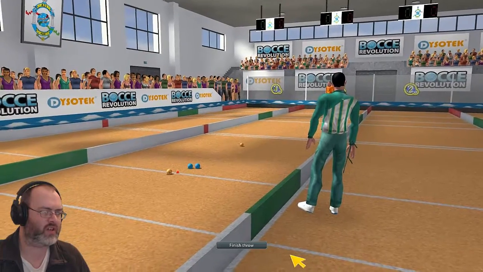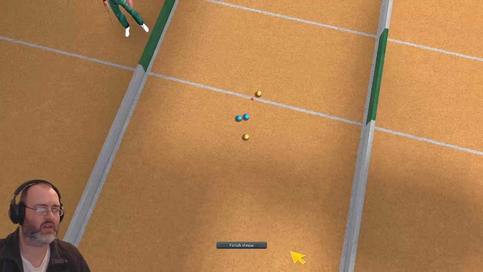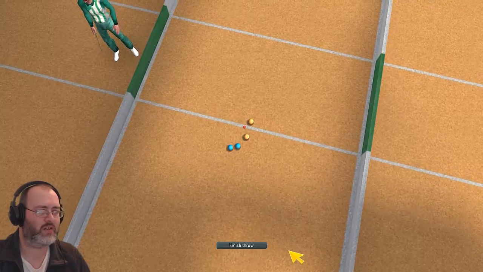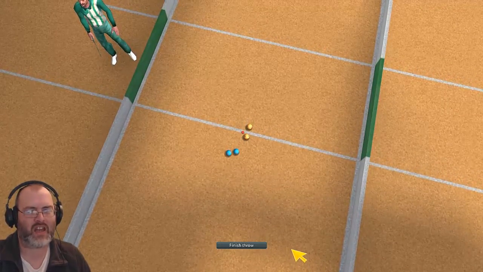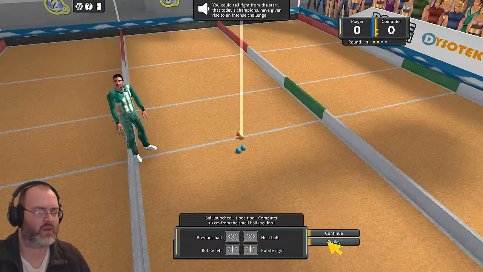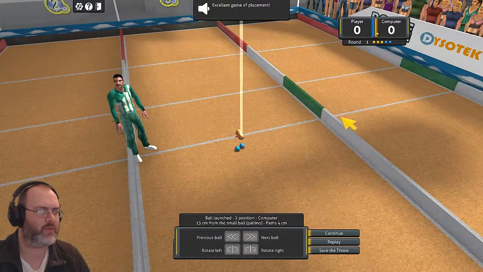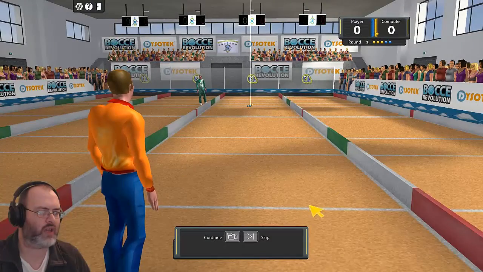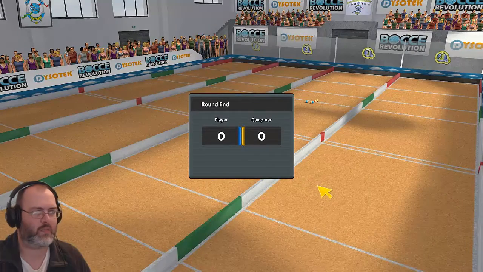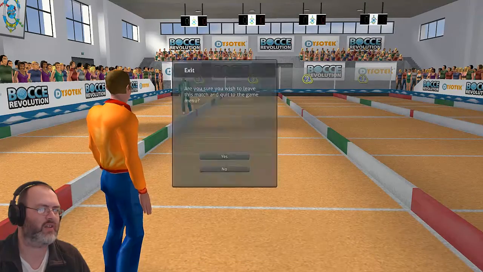Here we go. Right, let's see what he does here. Now, he's not done too well with that shot. But he has blocked us. Oh no, here we go. It's getting closer. Yeah, the AI in this game is a little bit overpowered in terms of accuracy, etc. So I'm going to skip this over and exit. Let's skip again. Continue. Okay, the round's ended with the computer player winning. I don't actually know what the hell went on there. So let's exit out of this game there.